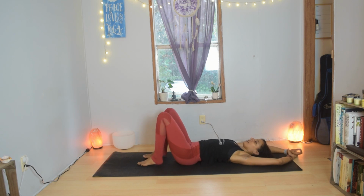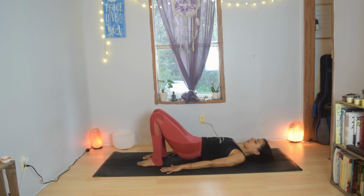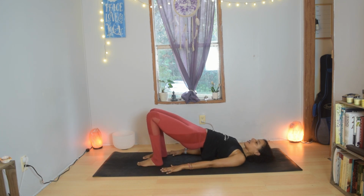Bring your feet directly under your knees so they're hips distance apart. And take the arms down to the earth. Ground through the palms of the hands, through the forearms, through the triceps, all the way through the shoulders. And as you inhale, lift your hips up any amount. Coming into bridge pose. Plant the hands strongly.